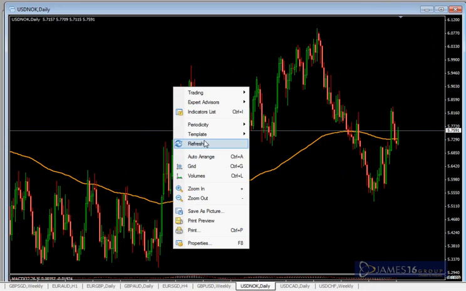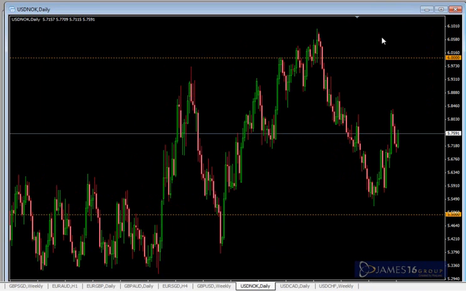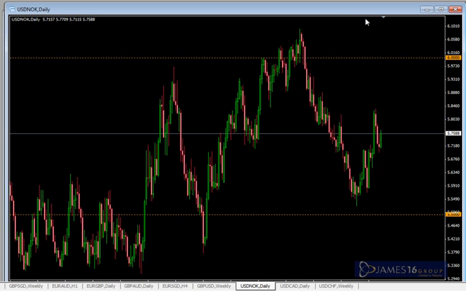Now, other people asked about the big round numbers. So here's the template that I use. You'll see how it automatically popped up these big round numbers. I love that. That's all I keep on my charts. That's where I start with my charts, and that's where I finish with my charts. Just very blank. Moving averages, whatever else you guys want to put on your charts, that's absolutely fine.